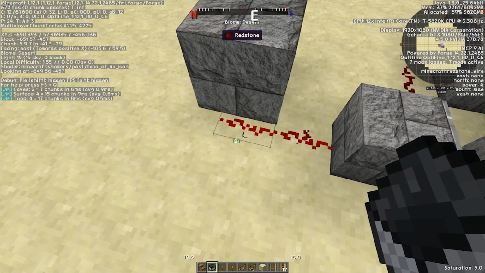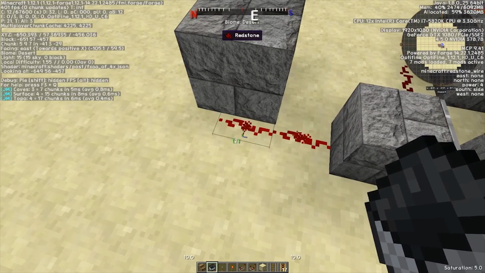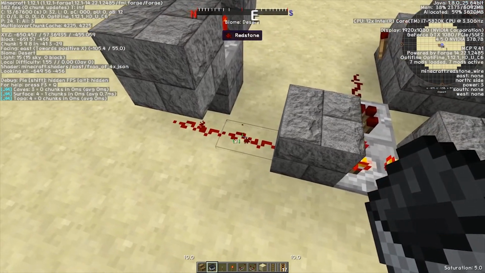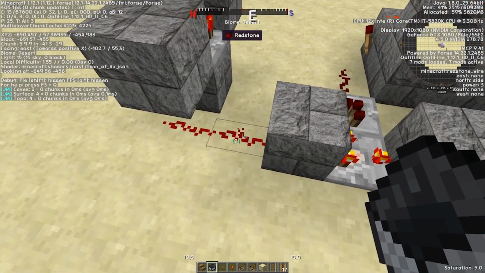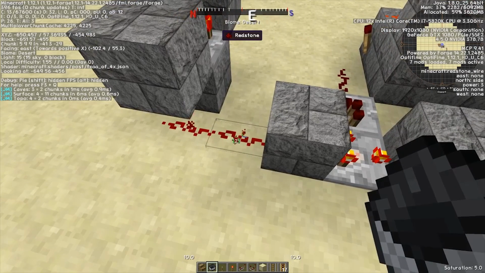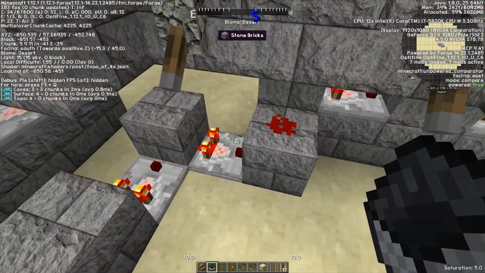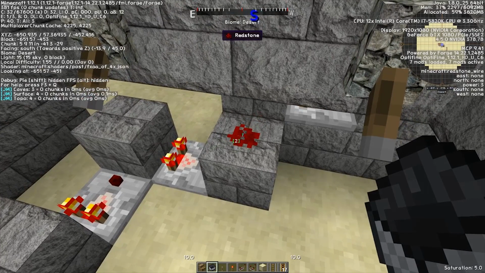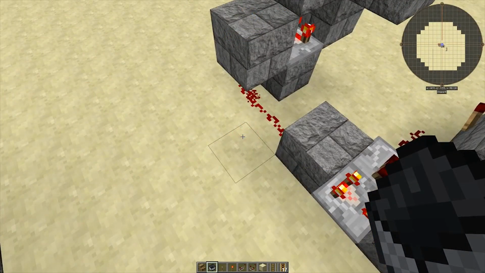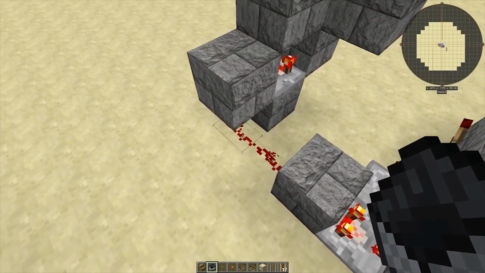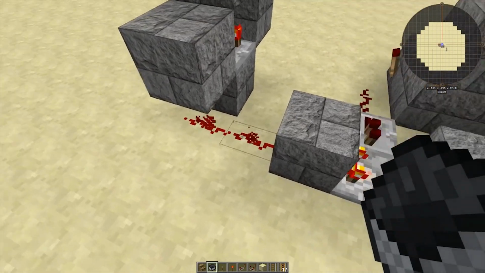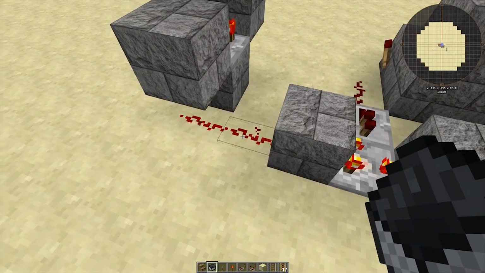And if we look at the signal strength, there we've got a power of 4 because we've selected track 4. We drop the signal strength by 1 here, so we've got a power of 3. And that power of 3 passes all the way through here to here. So that's still power 3 on the other side. So why do we drop the signal strength by 1 here? Why do we need these two bits of redstone together to drop the signal strength by 1?